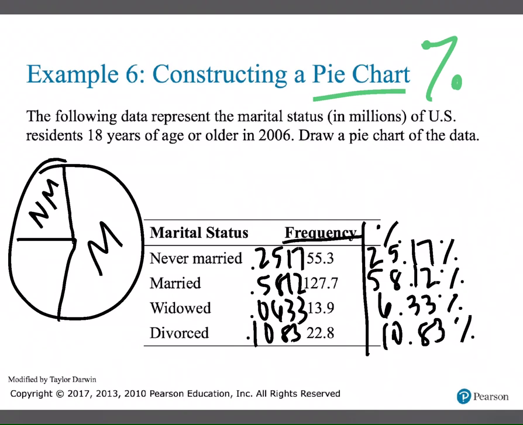Divorced is almost half of widowed. That looks more like exactly half. Let's do this. Okay. I'm going to draw a little tick mark to this because I don't have enough room. This one's bigger. It's divorced. And that one's widowed. And if you want, you can put the percentages. I'm just going to round, so that would be 58, 25, and so on. For each one. 6. And I guess I could put 11 for this one. So anyways, that's how you construct a pie chart.